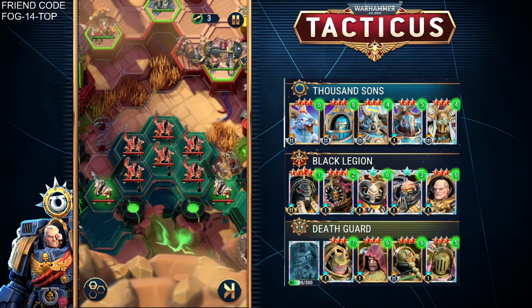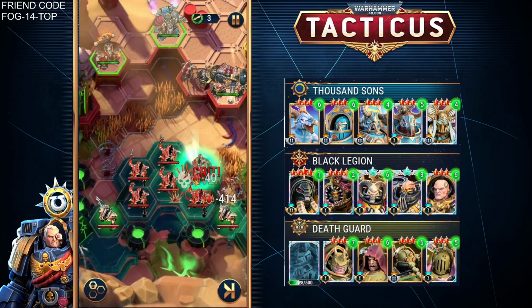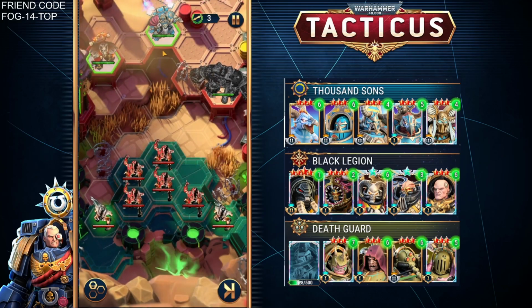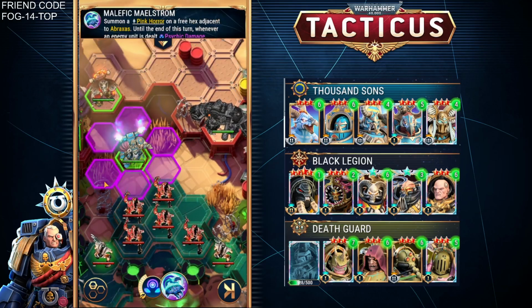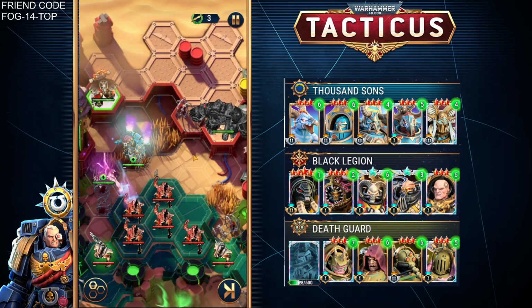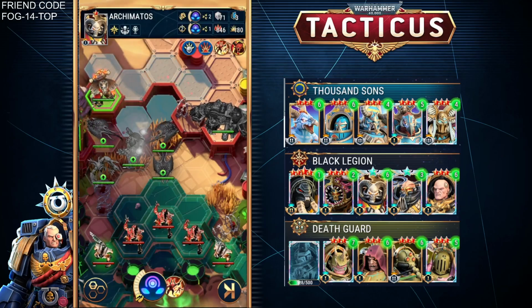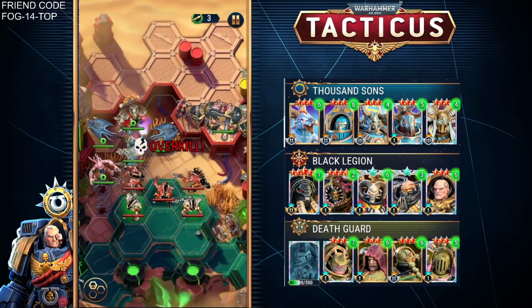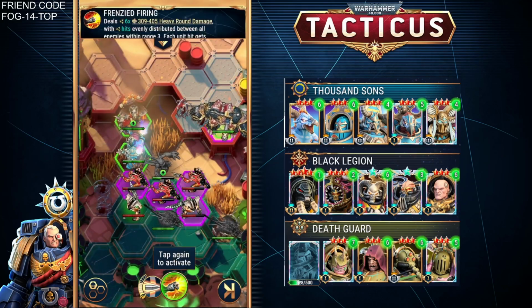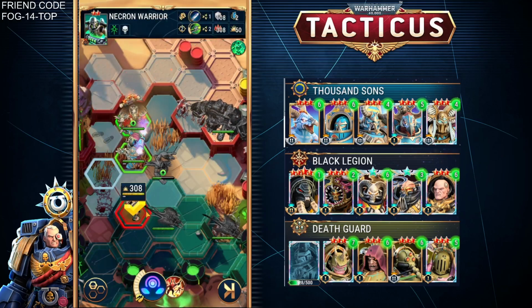Rare 2 limits us to not using any flyers, but I still recommend bringing in Volk because he can use his long range shots on the first turn. We can then move Abraxas down and do the usual summoning trick to summon as many of his summons as possible. Now, unfortunately, I'm out of range with Archimatos, but we should be safe. Now, looking at Volk's Frenzied Firing, it looks like that could be a good option to use here, so let's try that. Oh, and it was. And finally, we can just kill the final Necron.